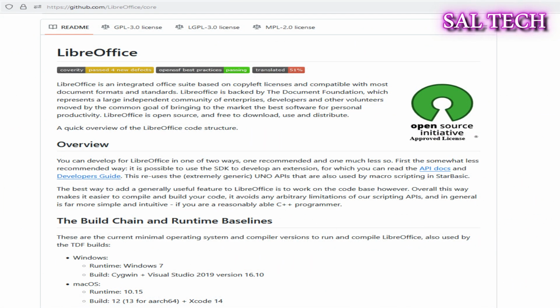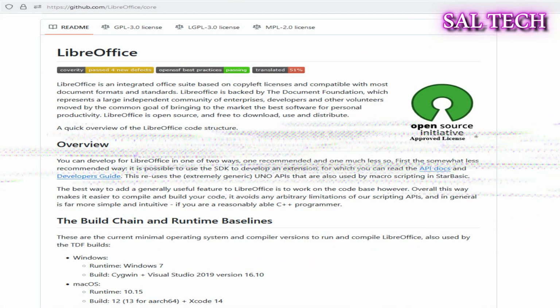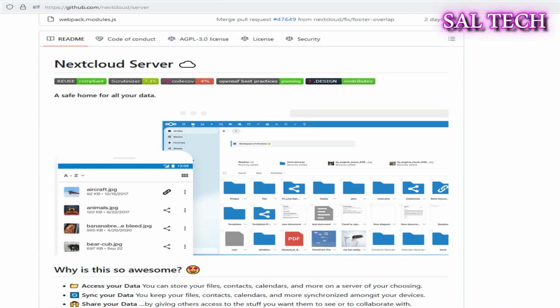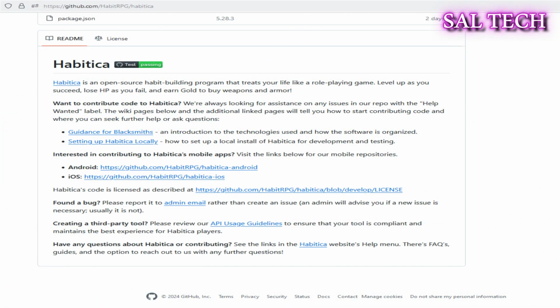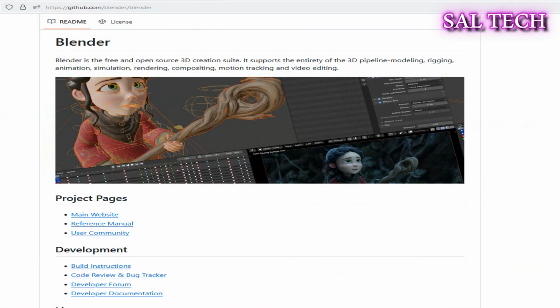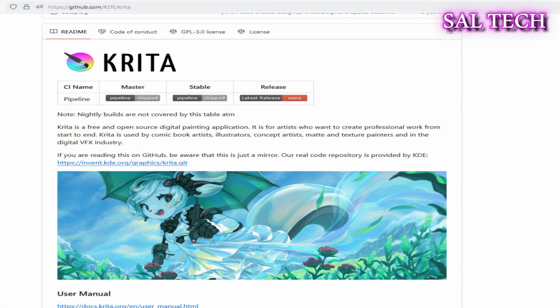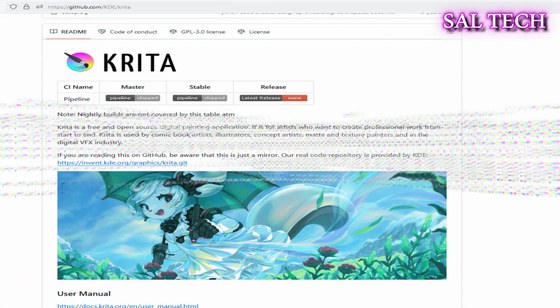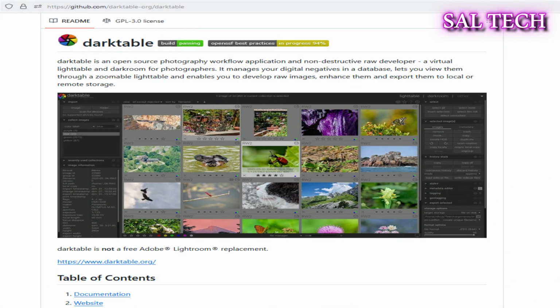How to modify open source programs. If you're interested in modifying open source software, here are the steps. Learn Git basics. Git is used to manage changes in open source projects. Popular platforms like GitHub and GitLab rely on Git for version control. Understand the programming language. You need to be familiar with the language in which the software is written, such as Python, Java, or JavaScript. Use an integrated development environment, IDE. Tools like Visual Studio can help streamline the process of editing the code.